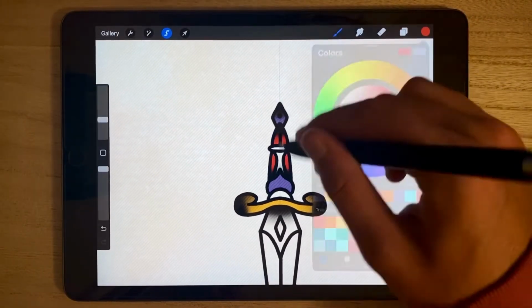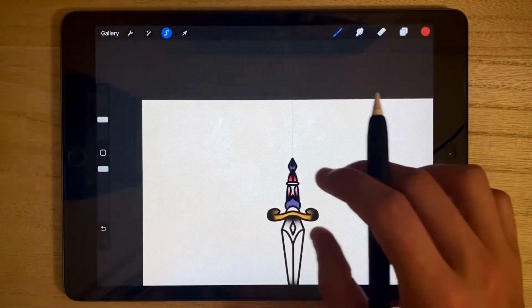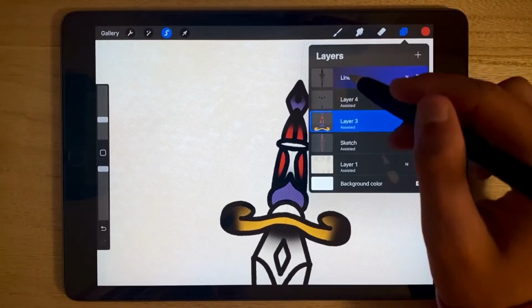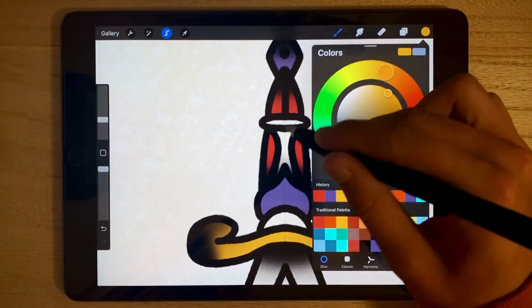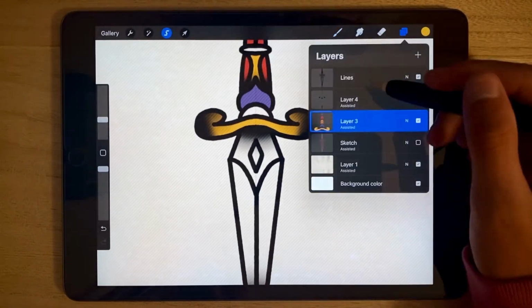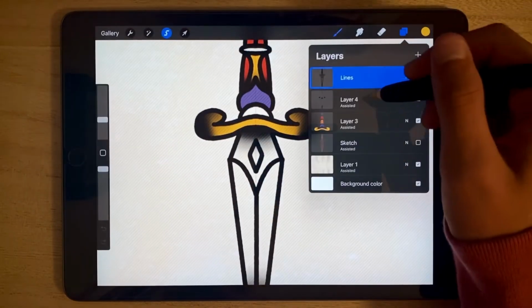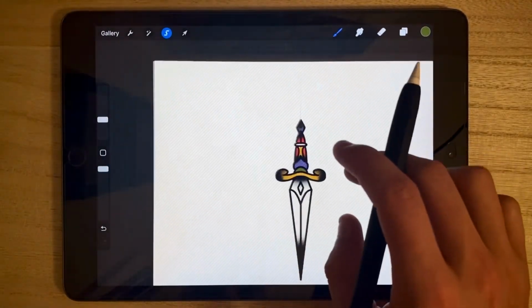I would normally say skin, because with traditional designs and tattooing, the rule of thumb is thirds. So it's a third skin, a third black, a third color. And you can see what I'm doing here. I'm filling a lot of it in with color, and again, you can break the rules. It's lenient, it's art. You really do whatever you want, make it your own.